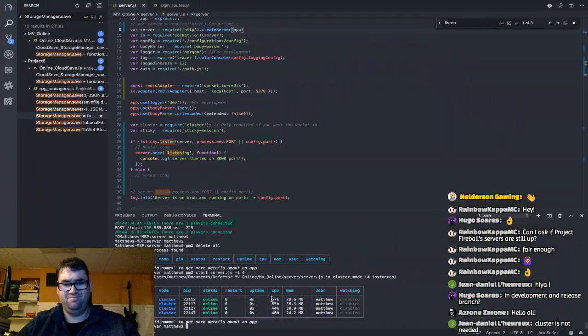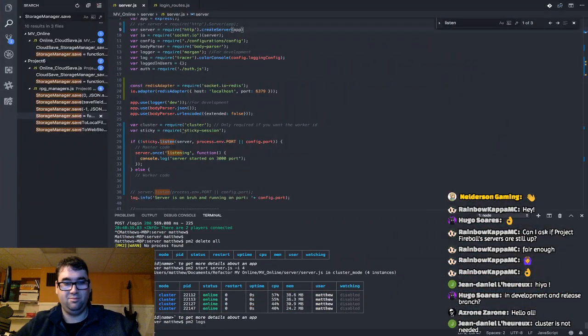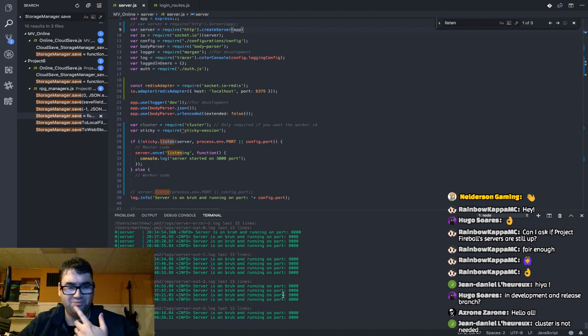And nada. Might have to look at some examples. Yeah, because it's going to all 4. That's weird. That's very weird. Shouldn't be doing that. Maybe it's because I'm not doing the cluster within here. I think it might be because I'm using PM2.